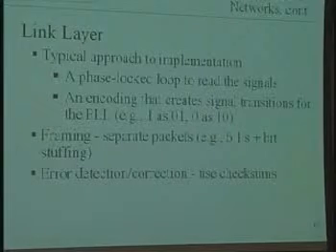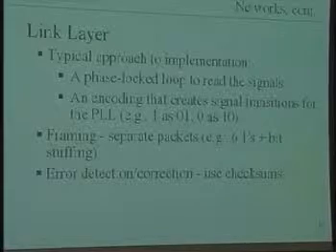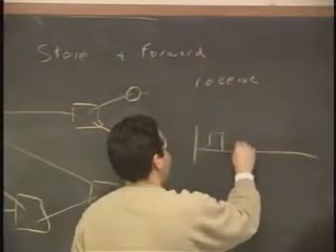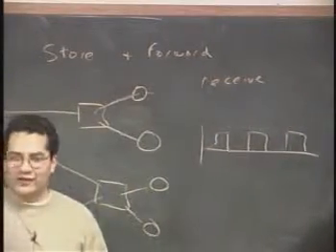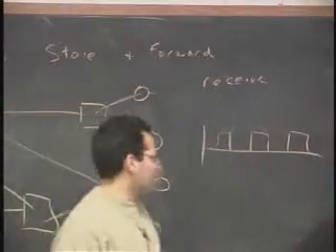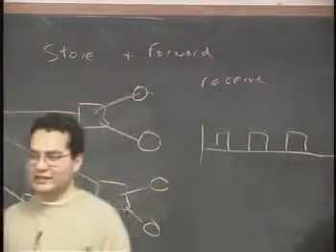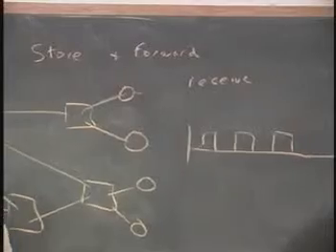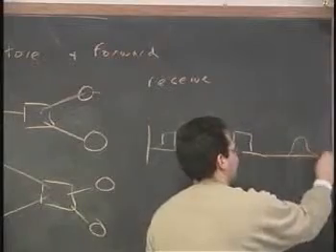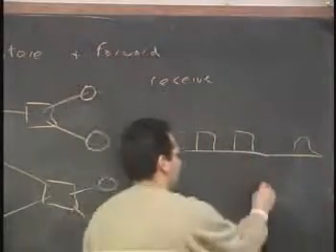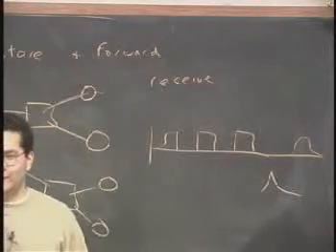So in the link layer, how do people actually implement these? Very generally, if you think about signals going through here, there'll be pulses, just like you saw in the machine architecture stuff already. So like ones and zeros, you'll have pulses. Now, what happens when this line gets long? What happens to these pulses? They would start attenuating. Yeah, they start attenuating, because this is an actual physical medium. So they start looking less and less like this, and more like something like that. And eventually, you won't even be able to detect them at the end.